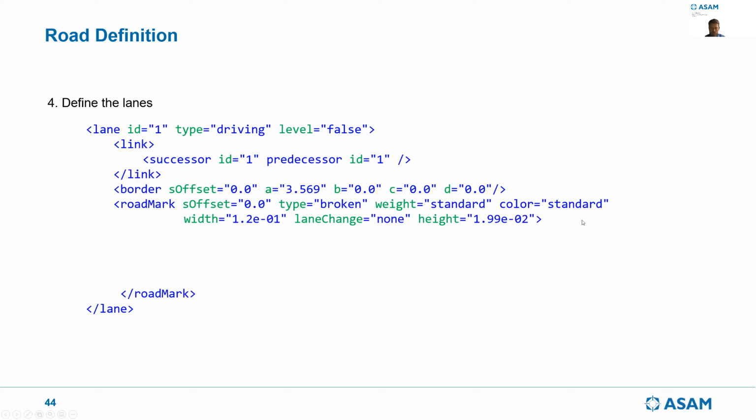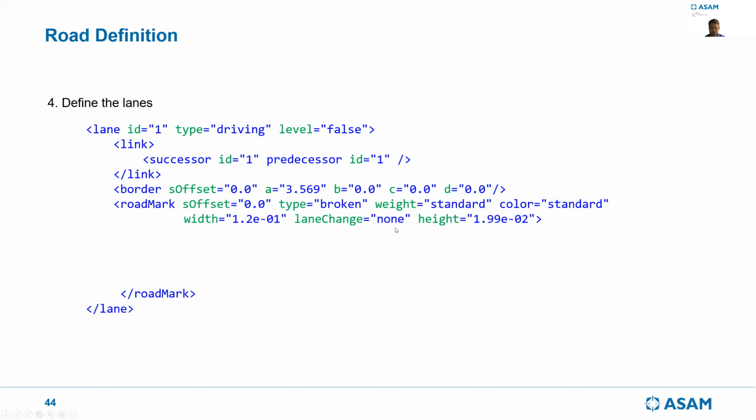And the reason the color is in here is because sometimes different colors enforce different rules or different validity. So for example, in Germany, if you have yellow road marks in the construction site, those overrule the white road marks. So this color here can be related to the traffic rule. The road mark, in that case, is 12 centimeters wide.